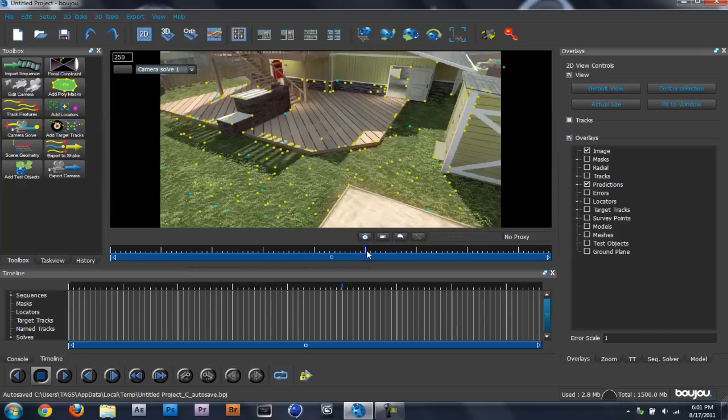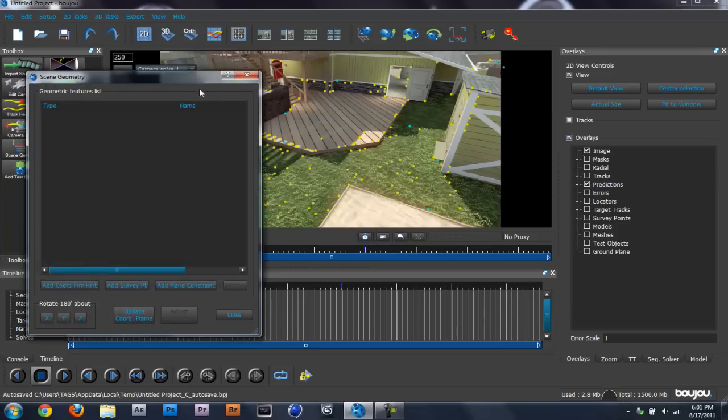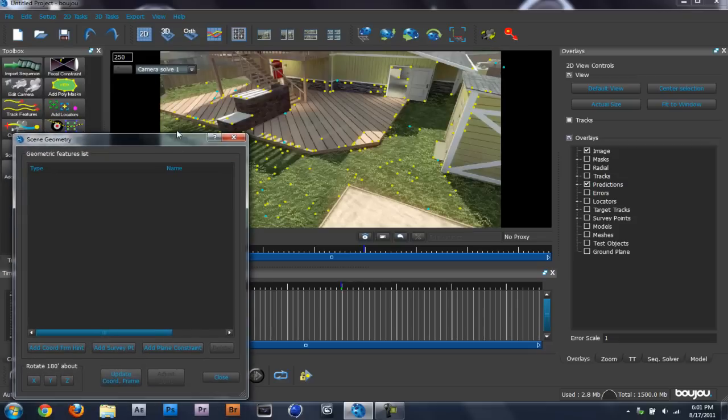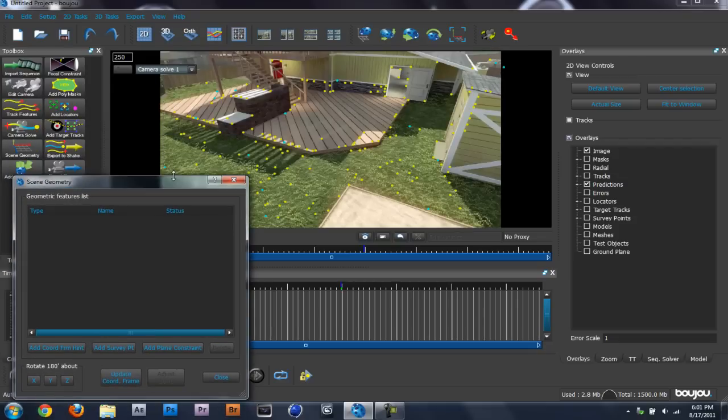So, now that you're in the middle of your clip again, you're going to go to Scene Geometry. And Scene Geometry is obviously where you tell Bojou where the floor generally is located. So, you don't want to choose some nonsense up here. You want to choose where the floor is. Now, let's say you want the text on the roof. You obviously will choose points on the roof, but your cinematics has to reach the roof so it could find it. But since ours doesn't, we're just going to go to Add Coordinate from Hint.